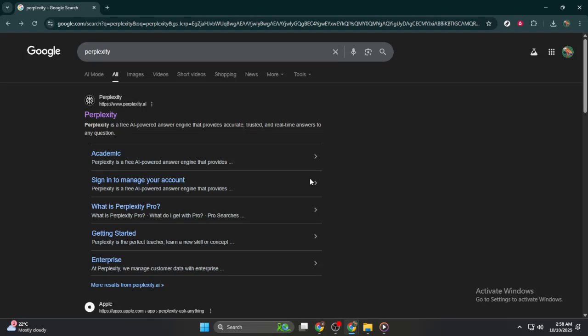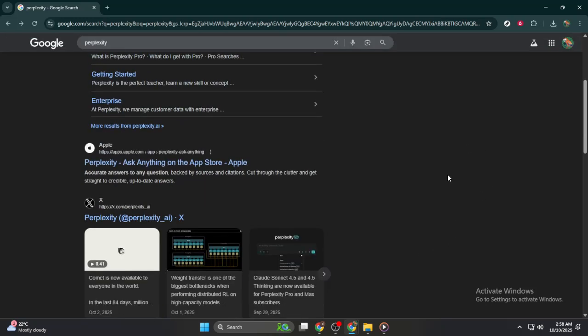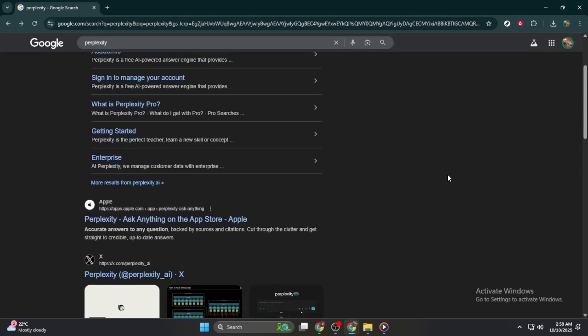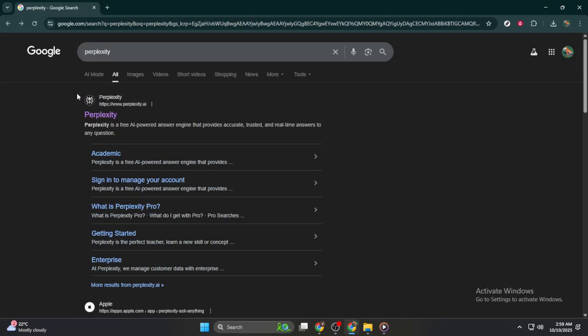In today's video, I'm going to teach you how to download the Perplexity Comet browser. If you've been eager to get your hands on this innovative browsing experience, you're in the right place. We'll walk you through each step, ensuring you understand and feel confident about the entire process.